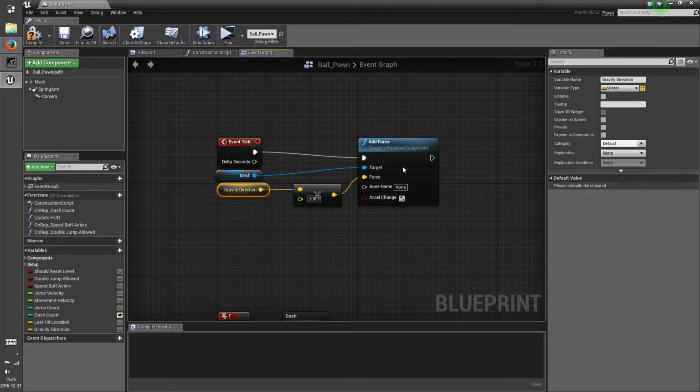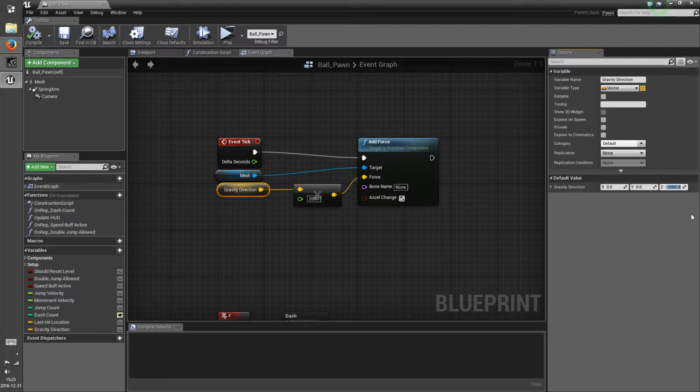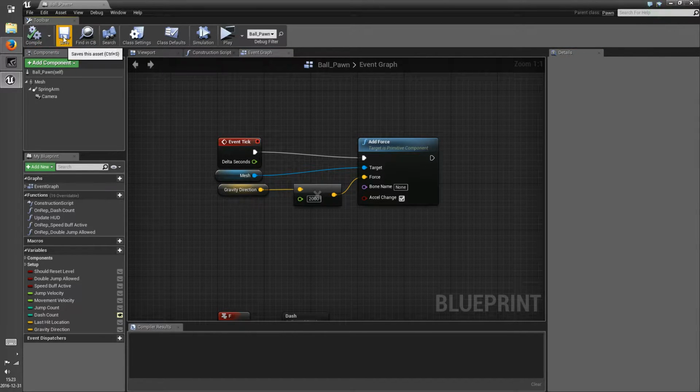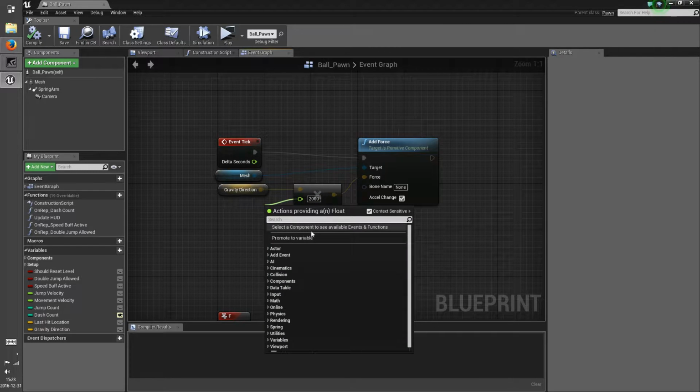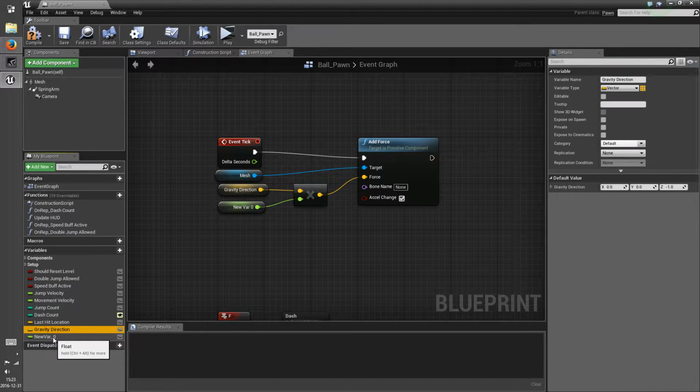If we make the gravity minus 1 under Z, yep, and then promote to variable as well, gravity strength.